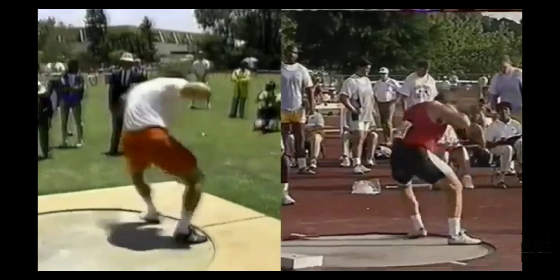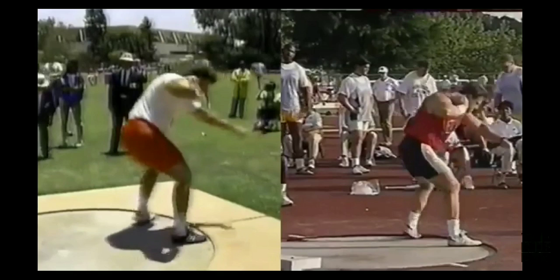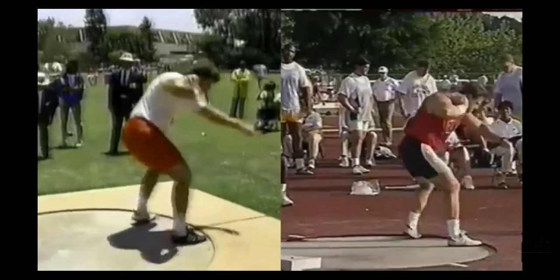But in terms of technical models, I'll always take a simple thrower who does simple stuff and still throws far over someone who does a lot of grandiose gestures through the ring and whatnot and gets almost the exact same results or usually less. Just because simple technique, one, is a lot easier to copy, two, is more consistent, and three, is just easier to do, which leads into the consistency part. But that's mainly what I look for in a technical model if I recommend one to someone, just in general. But let's get back to this.